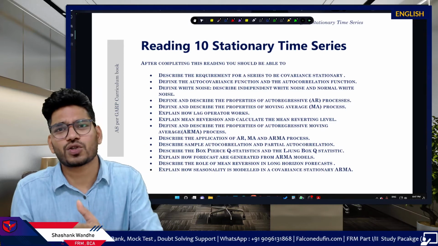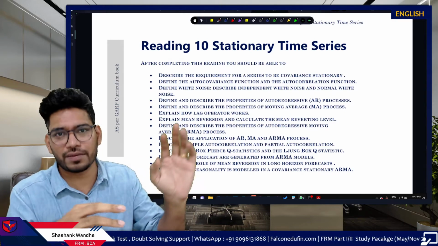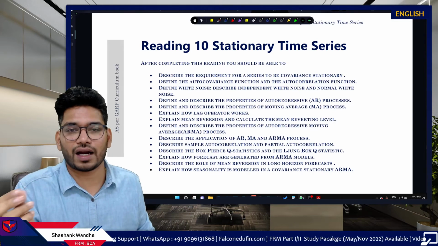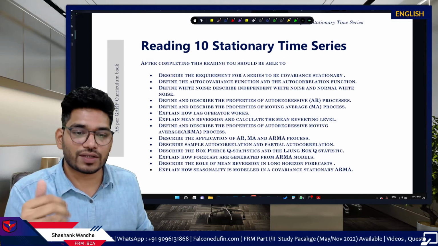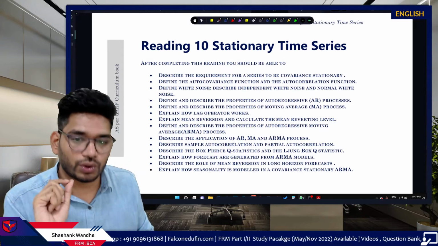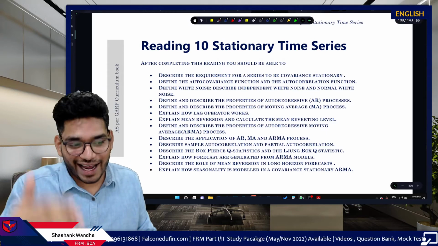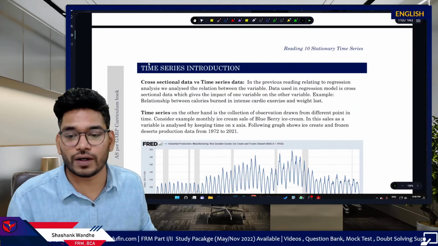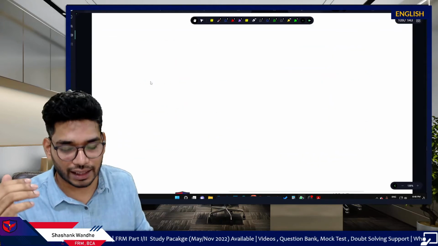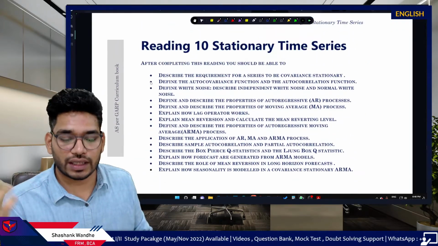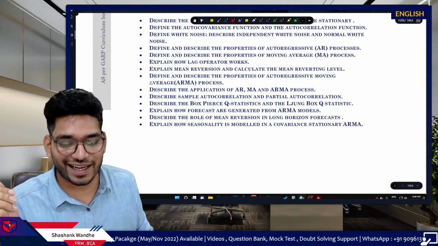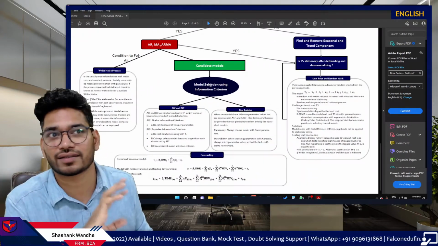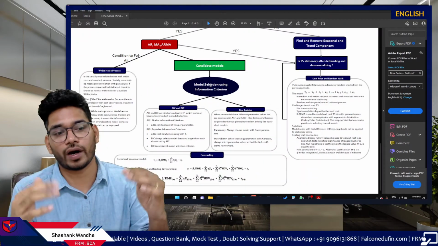Definitely GAP is not going to ask a question like perform time series analysis. That's not possible in the examination. What GAP can do is ask you a specific to-the-point question, right? So that's the possibility in this chapter. The problem is that I extended this discussion and now you have to look for the specific points. If you're taking classes, I already told you what are the specific points which are highly testable. But if you're using only notes, then just try to remember each and everything, or there is a second solution. I created this particular mind map. These 2 pages provide all the important points which are testable.